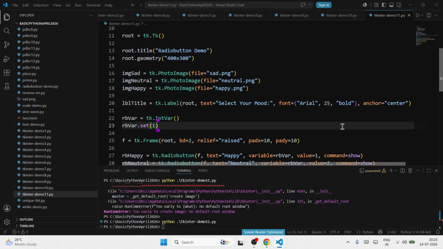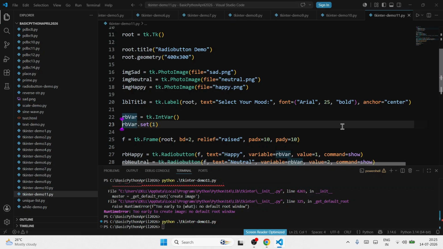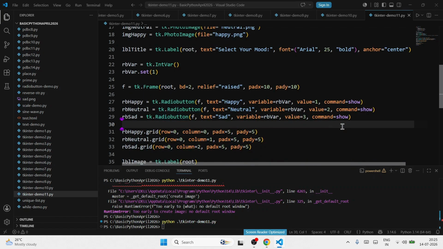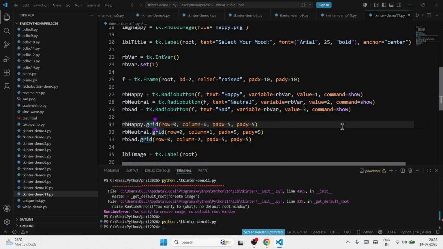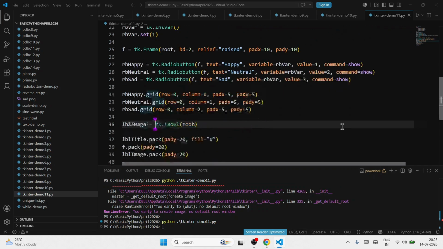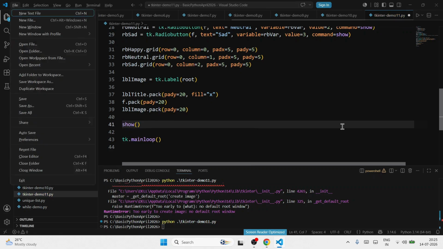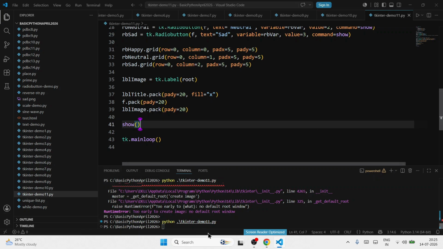No? What you can do is, because RB var equal to 1 I have set. So initially we are not calling show, the value is not being used. Is it like that? While button press, only once we are showing, but not at the loading time. So at least once you have to call show. Like this you want to say. Before entering the main loop, at least once.